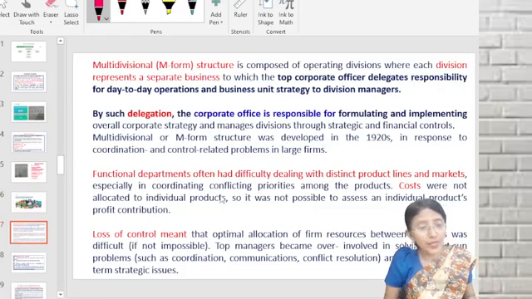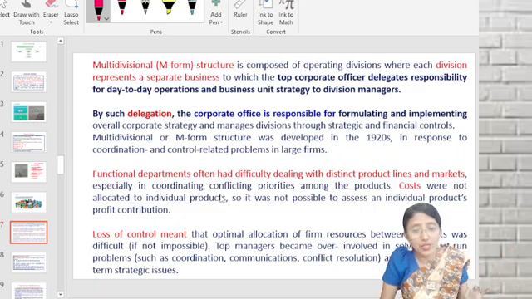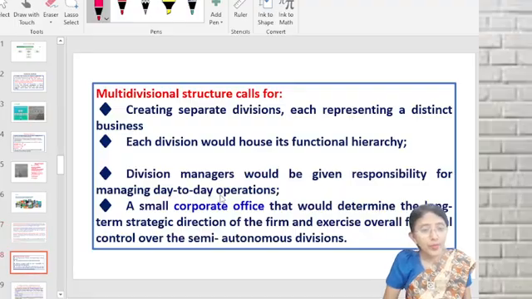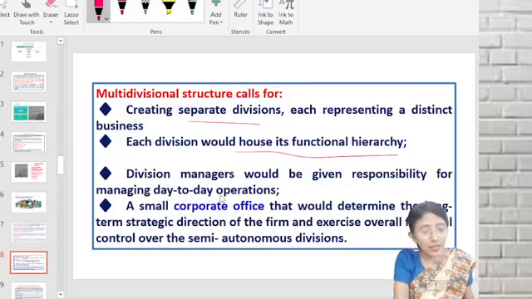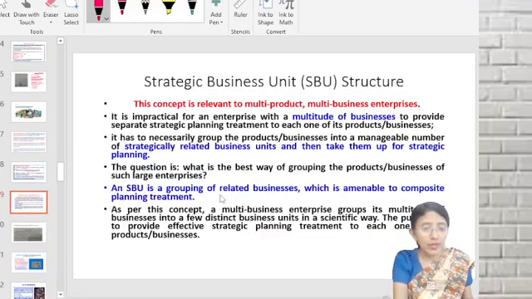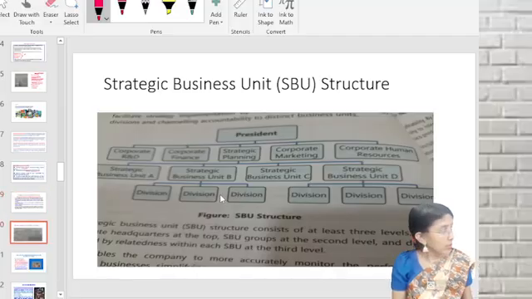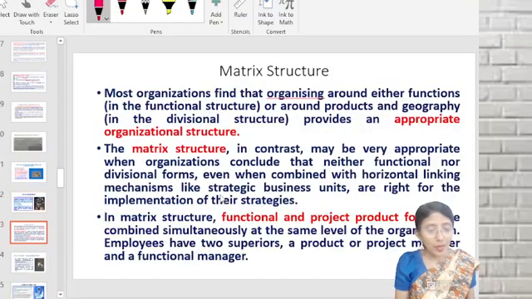And multi-divisional: number of divisions, and within each division there will be a separate business. Okay, and this is suitable for MNCs. Multi-divisional, separate divisions. Each division will have a hierarchy and they will function in that manner. Okay, now SBUs. We all know an SBU is a particular business, and above that the corporate or the group head is there. Okay, your parent source diagram is given to you. Okay, for SBU, practical examples.